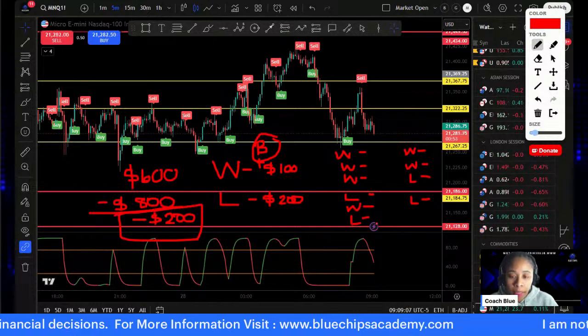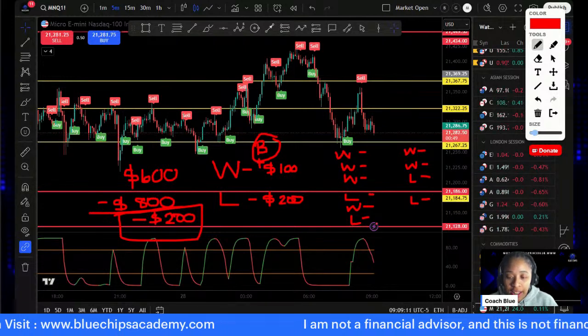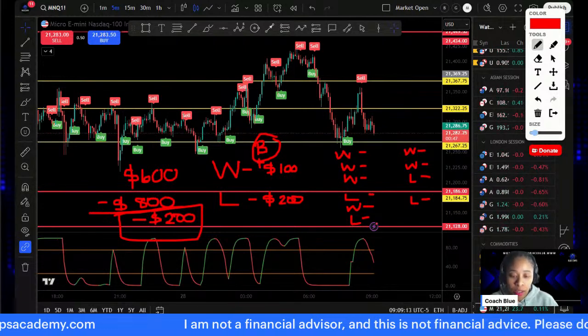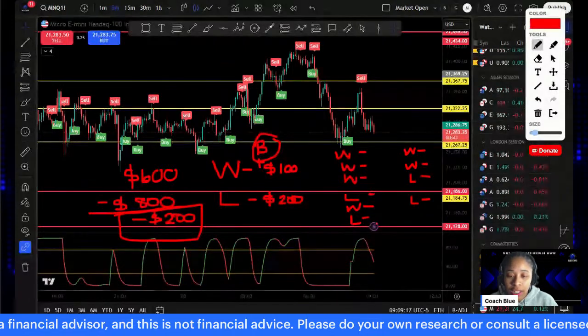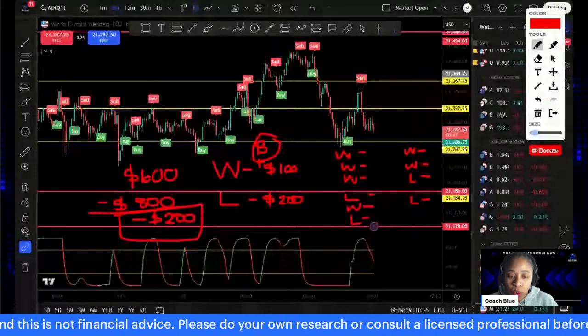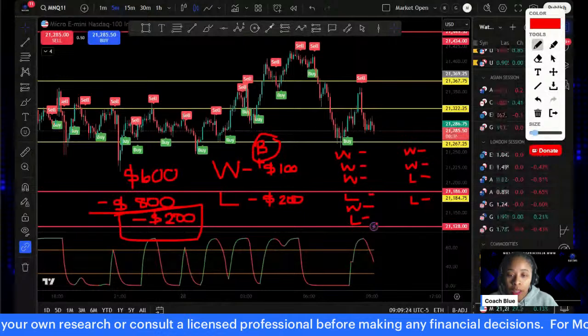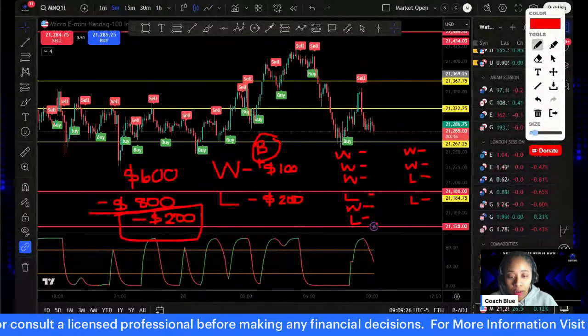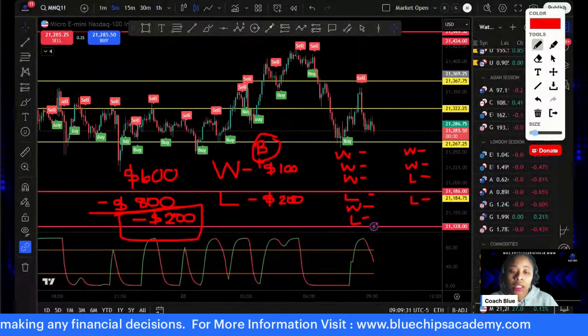So Trader B won more than Trader A, but was still in the negative at the end of the week. Trader A won fewer trades and was profitable at the end of the week. And so what this basically illustrates is that risk to reward, your risk management, has to be a focal point for you guys to continue to grow. Okay? Risk to reward has to be a focal point to continue to grow.